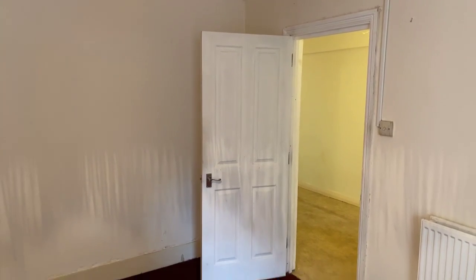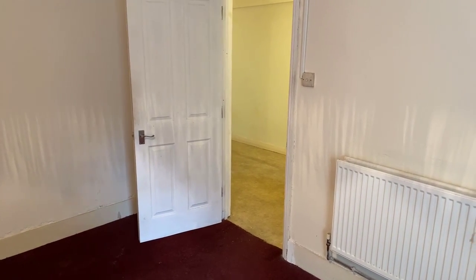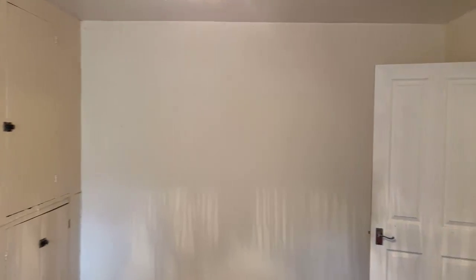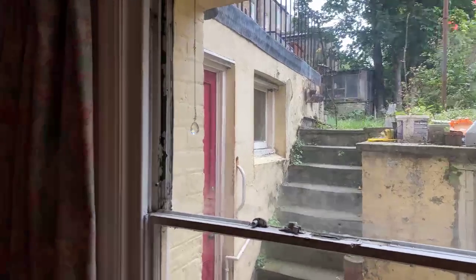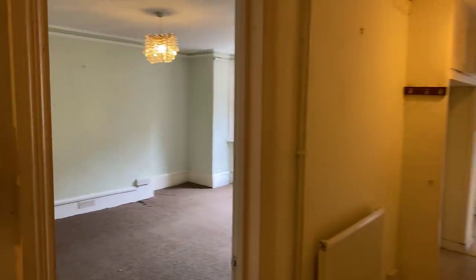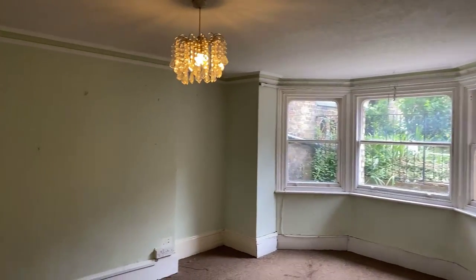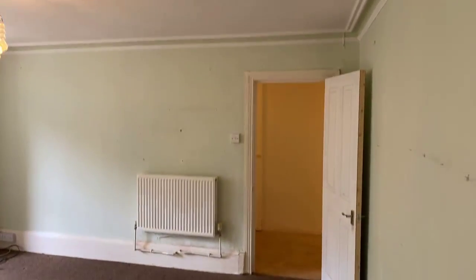Someone's asked: would you be responsible for maintenance of the garden? Yes, it will stipulate in your tenancy that you will need to help towards maintaining the garden along with the other residents. As a managing agent we will do regular inspections to see if that's been dealt with — if not we will update the landlord and get someone out to keep on top of it. It is quite a low maintenance garden, which is nice. Because it hasn't been cared for for a little while it just needs a bit of attention, which the landlord is going to address, and hopefully if you want to live here you'd enjoy being out there as well.